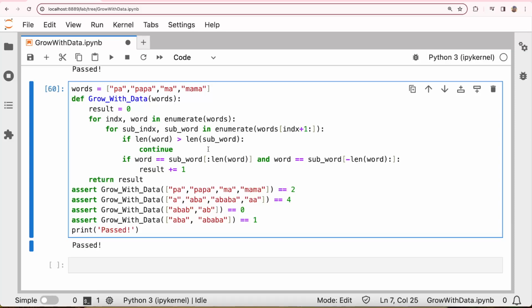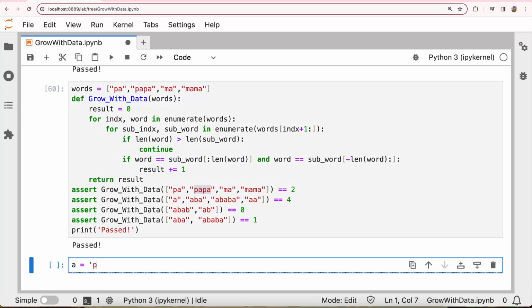And the next one, instead of doing the if condition, if the word is having a subset part of it, we can introduce a new function, which is starts with and ends with.